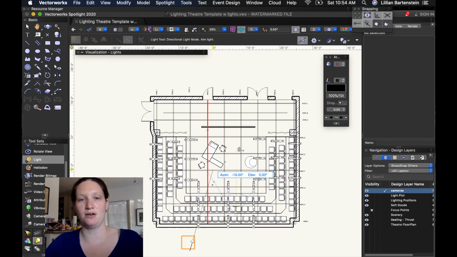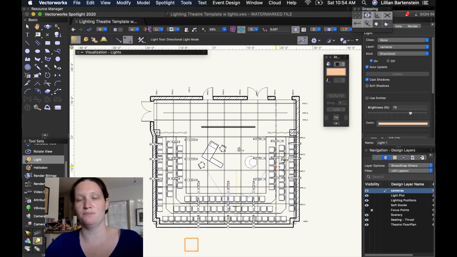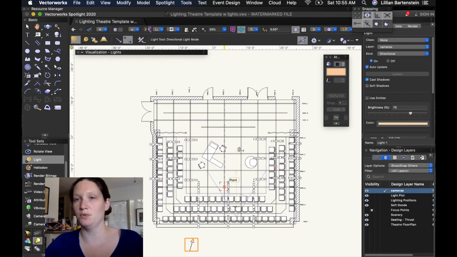It's waiting for me now to point it at, I'm going to point it at the set. That's what I'm thinking is going to be the way to go. So now I have this light object, okay? So unlike all of your theatrical lights, this is automatically turned on. All of its visualization properties are visible to us at all times.